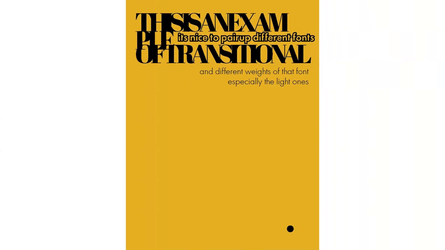In this example, we can see that the lines of text are piled on top of each other. There is a lot of overlapping within the letters, and there is also a circle at the bottom which serves as a finishing point from which the viewer can explore the design.